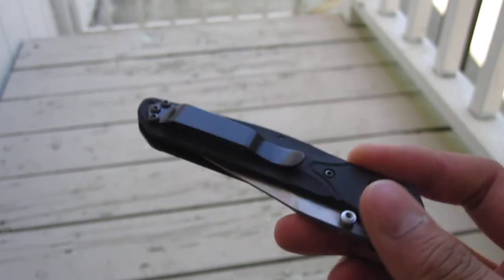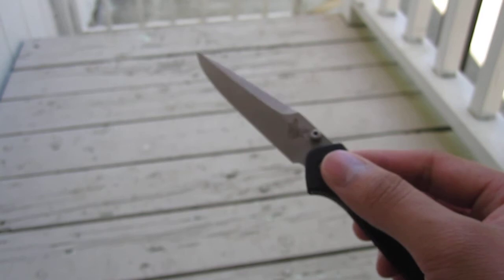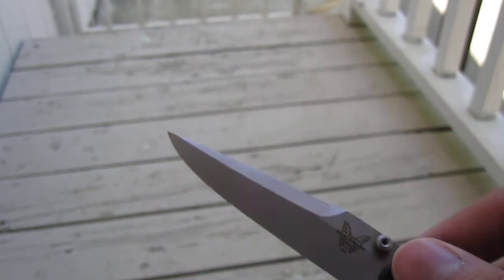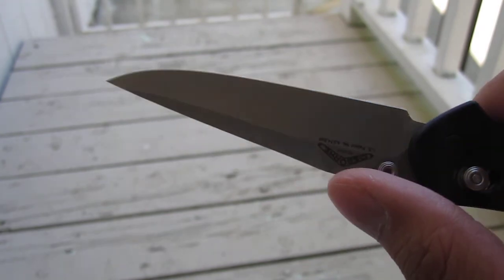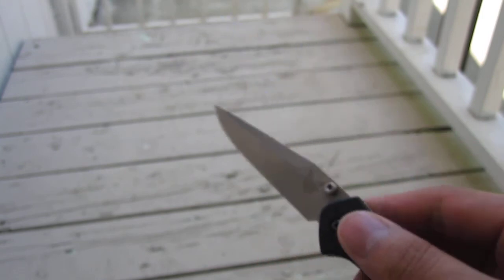Lightweight — I think it's like two or three ounces or somewhere in that range. Nice thin profile, easy to carry. Blade is like three and a half, three point six inches or something. Nice smooth handle. The blade has kind of a finish on it — I want to say bead blast but it's not quite that. It's kind of a non-stick surface feel. Yep, Benchmade 943.